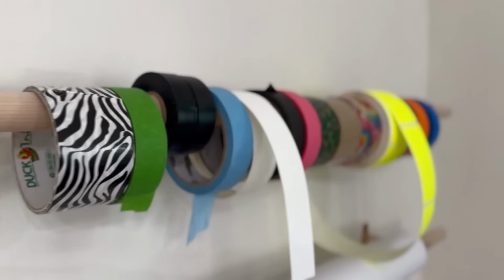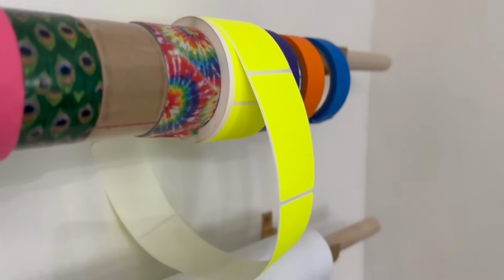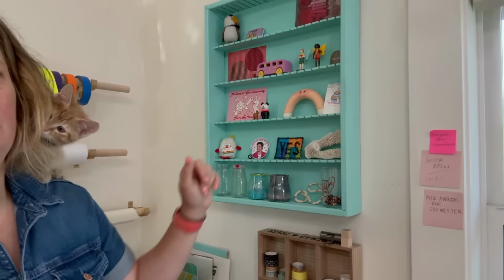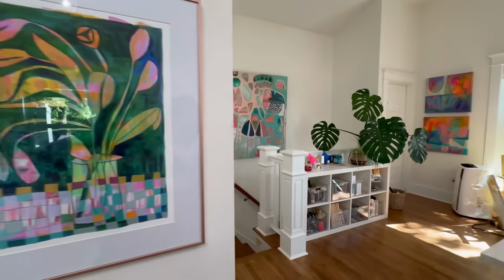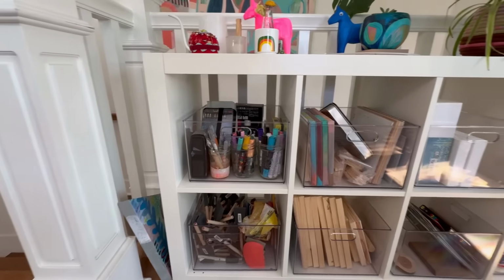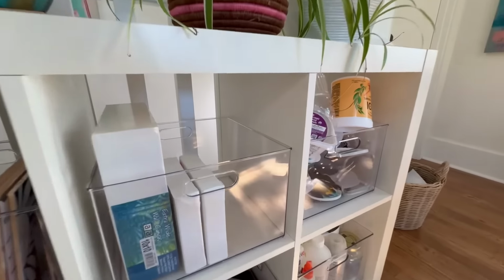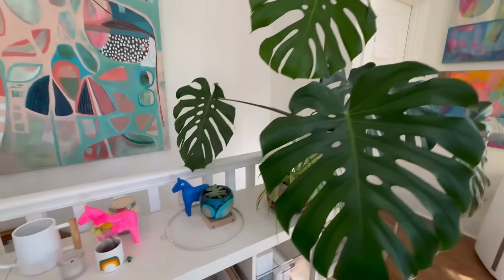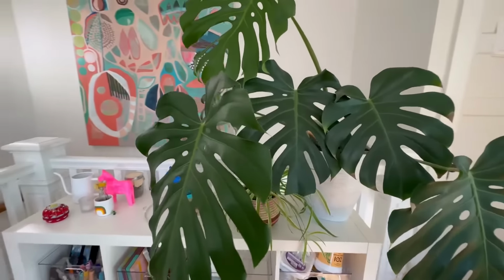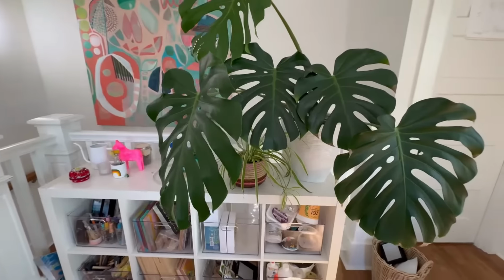Here are 3 different racks that we've hung up using shower rods and 3/4 inch dowels. These 3 racks are really important. I use them on the daily for packing and shipping work and for putting out butcher paper when my kids or students are working on the floor. And then up here, other little knickknacks that I've collected along the way. And then another really awesome organized space here in the studio classroom is where I keep all of my brushes, recycled tubs and plastics for when I do painting. And then my biggest Monstera plant baby, which is here in my studio. She's the mother of it all.